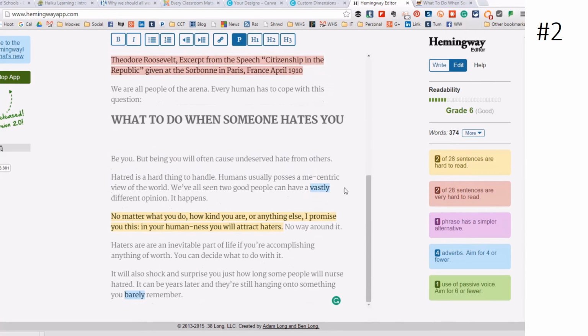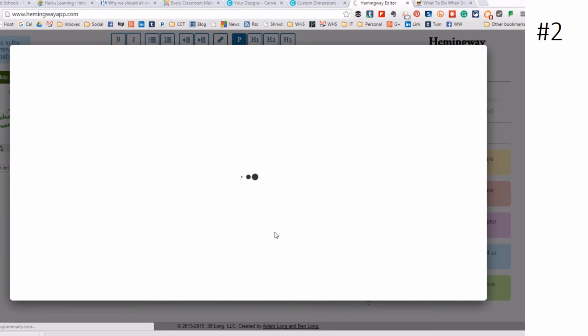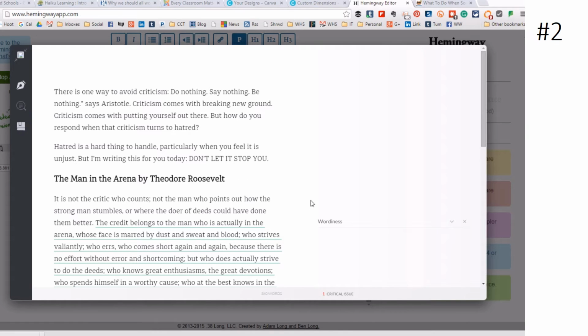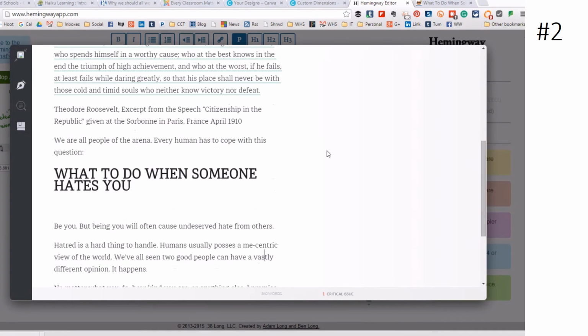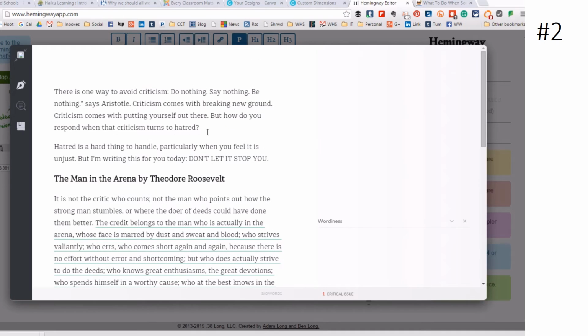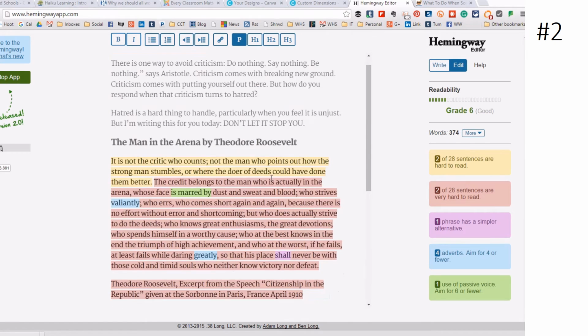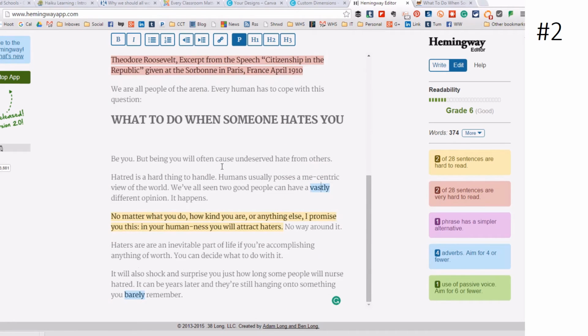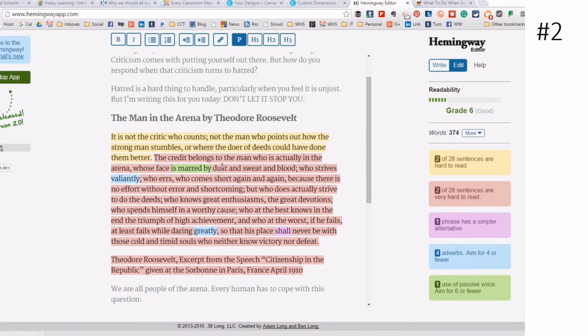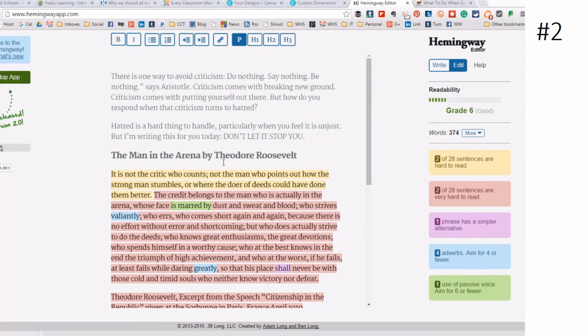Now, the part I love is that Grammarly is actually down here too, and it hadn't found any critical issues. You've seen how those work before, but it did find one advanced issue. Let's see what it found. It found that this part is wordy, and again, we're not going to change that because that's a quotation. But using these two together is so powerful, because when I'm done, I can copy and paste this into a Word document, or I can paste it into a blog post or wherever I want it.